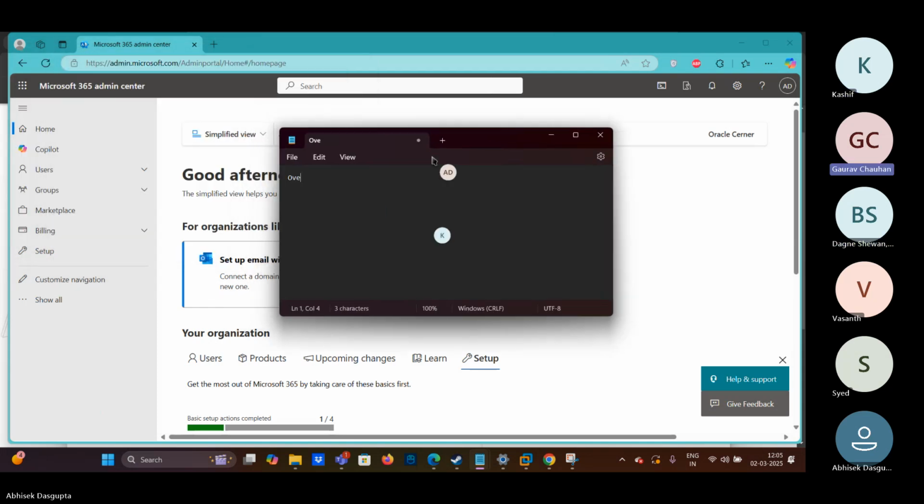So overview of below sites. Point number 1, admin portal. This one is admin portal, right? The use of this portal is to manage license and make payment.